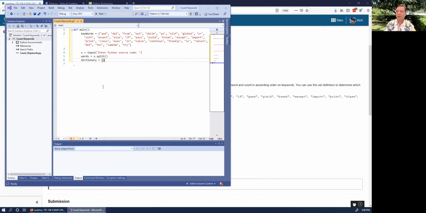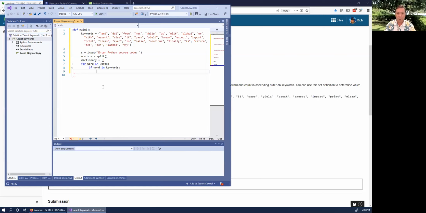It's like that. And then for each word in words, if word is in keywords, if that's true, then we want to increment the counter for that word.